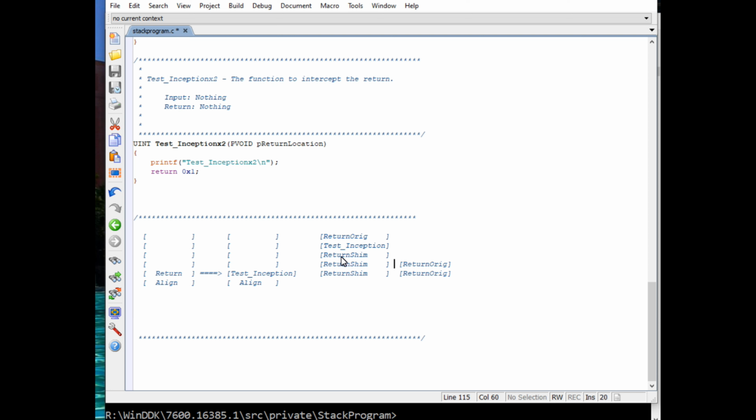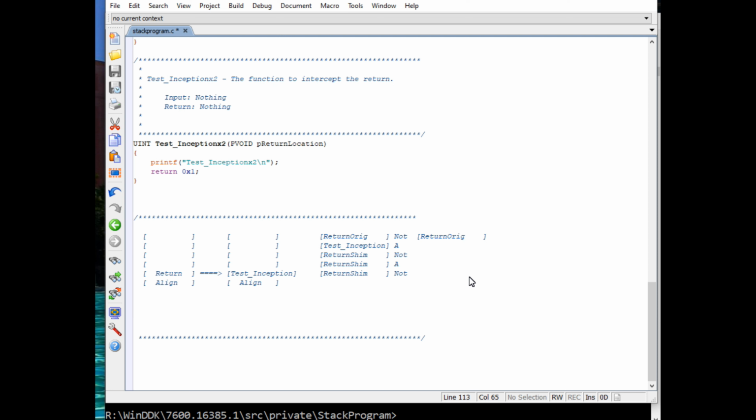And how should this work? So let's see where the alignment is. So this is not, this is aligned, this is not, this is aligned, this is not. Okay? So now we'll be here.